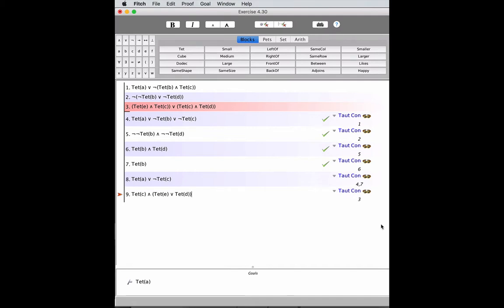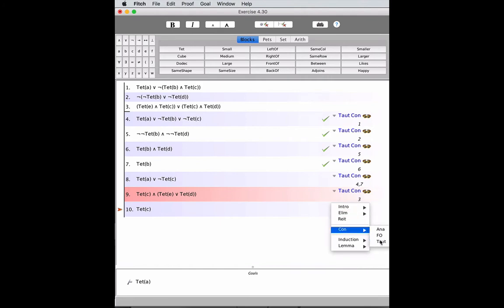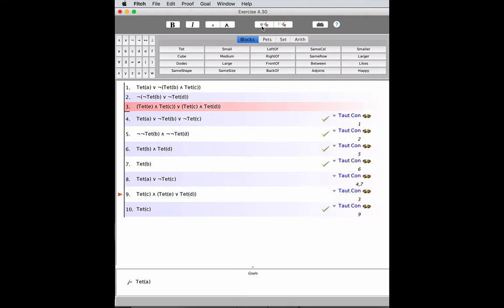Now, if C is a tet and this other stuff is the case, then that means that C is a tet. Remember our truth definitions for the conjunction. If a conjunction is true, that's because each conjunct is true. So we can infer by tot con, line 10 from line 9, we're ready to draw our inference.